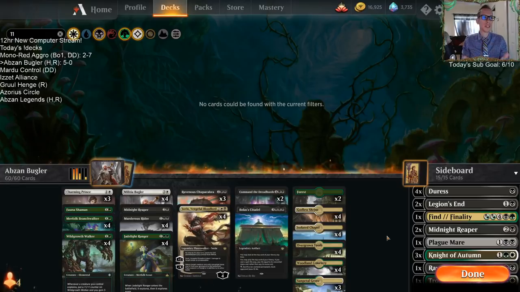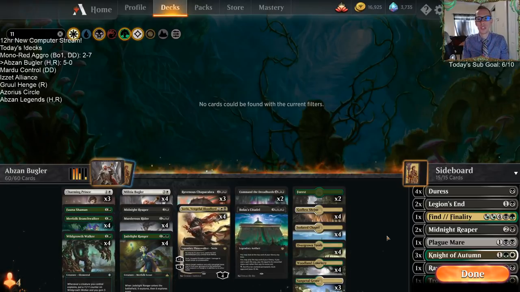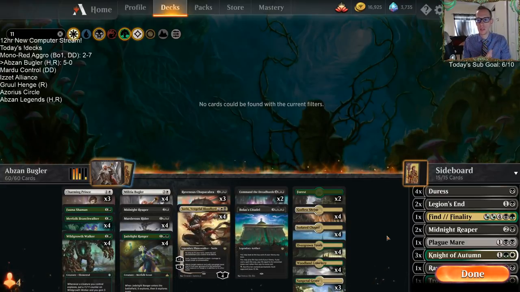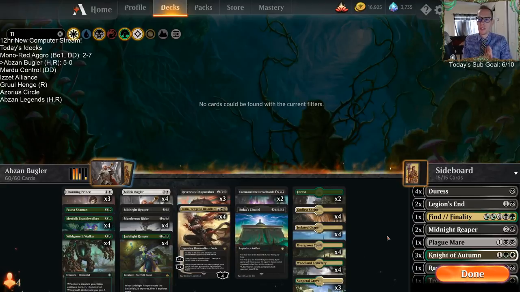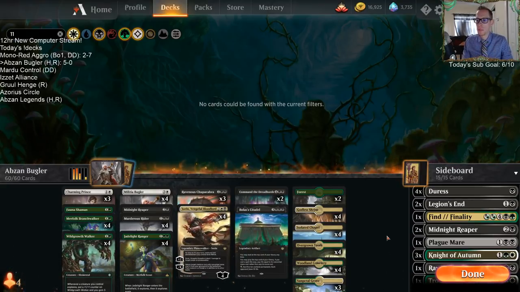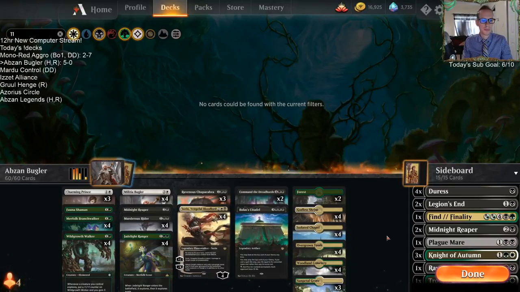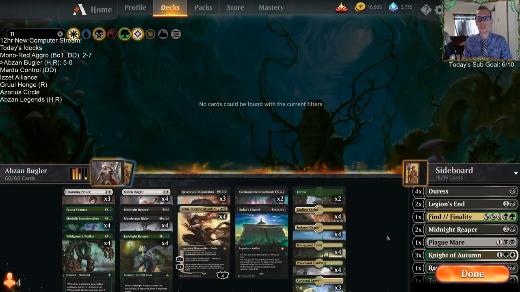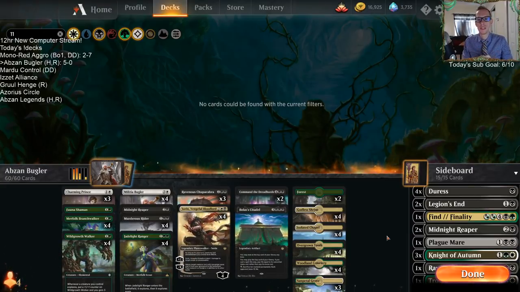We played a lot of really close matches. We were definitely fortunate in spots. There's a couple of spots where we needed our opponent to hit a land or two, and they did, and then I drew a spell or two, and we pulled away. A lot of really close games could have gone the other way, but we got them, and we got a 5-0 here. Awesome. So there's Abzan Bugler, a really cool Historic deck. Liked this one a lot. We'll have to bring this one back soon.